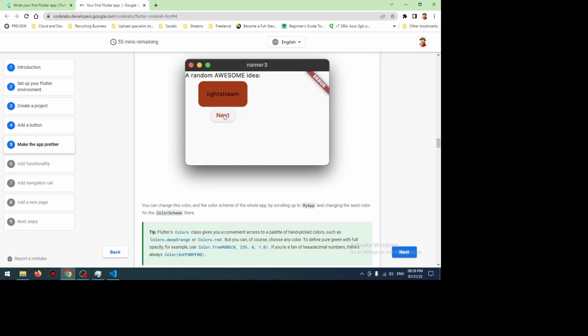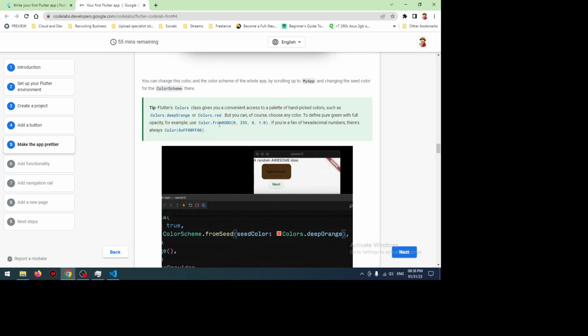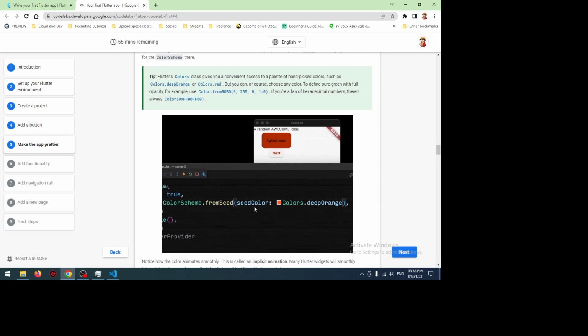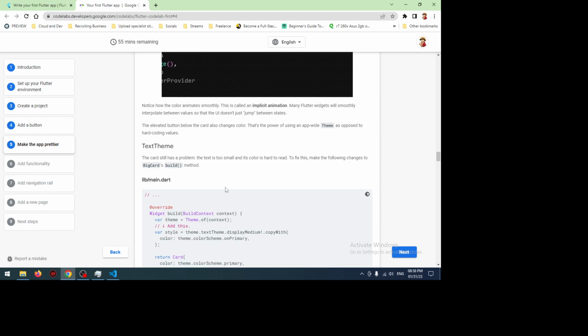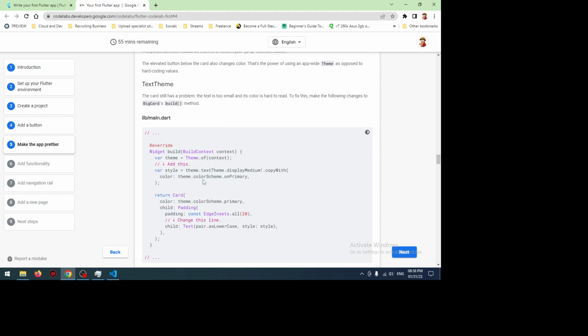Because you see the next text and this are kind of the same, and the moment they change the primary color to whatever this color, it changes. It changes to blue. The next also changes. The primary colors literally get changed. You're not changing every widget, you're literally changing the primary color scheme.